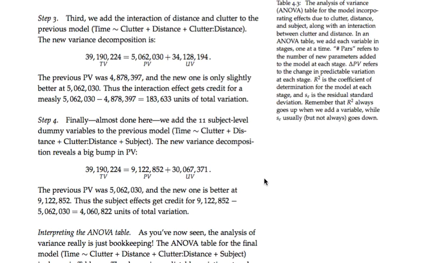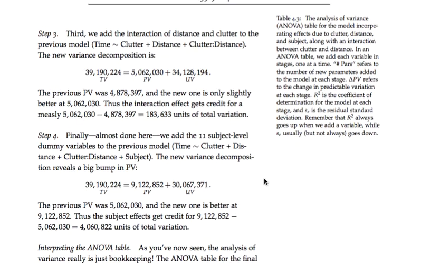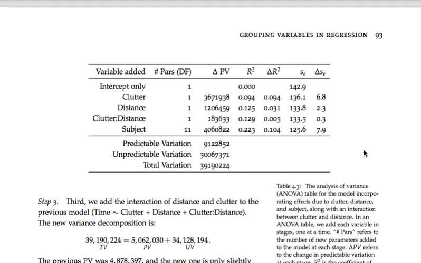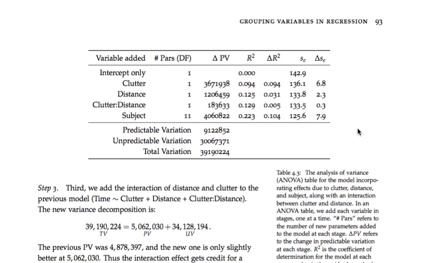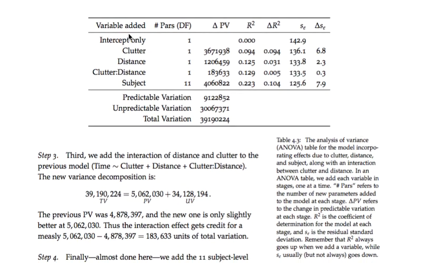All right, so this whole exercise, like add a variable, how many parameters do we have to take into account to get the effect of that variable, and how much does it improve the predictive performance, is summarized in a table like this. And this is an analysis of variance table right here. And so you can see what's the variable added. We start with an intercept only. How many parameters does that involve?